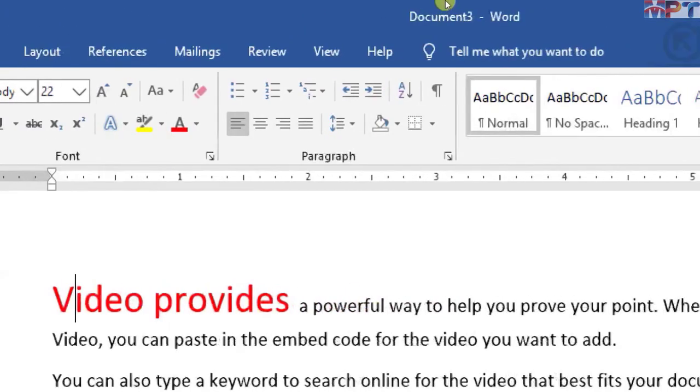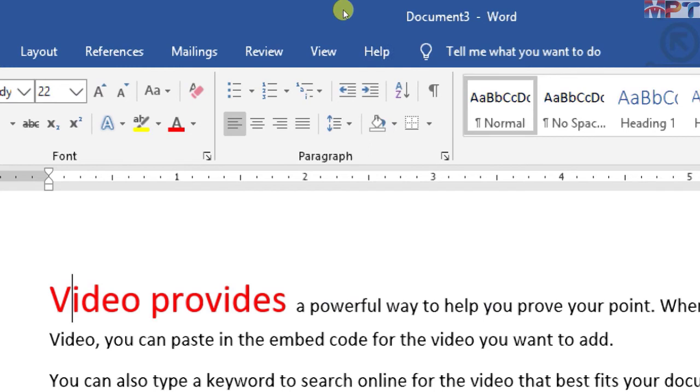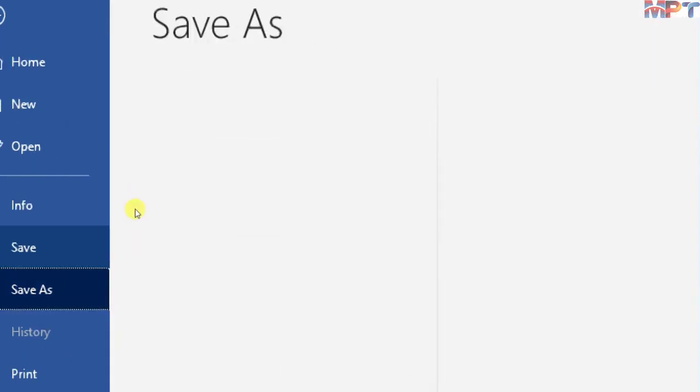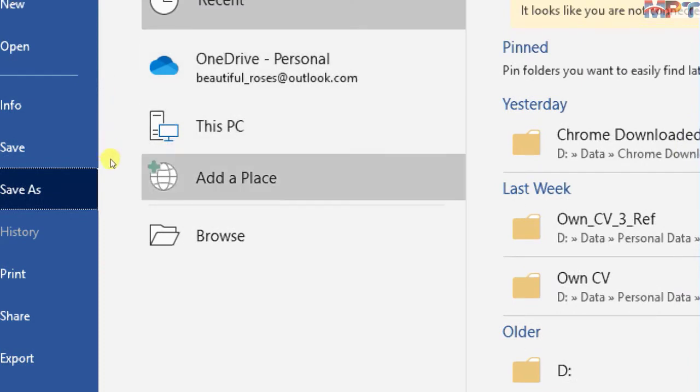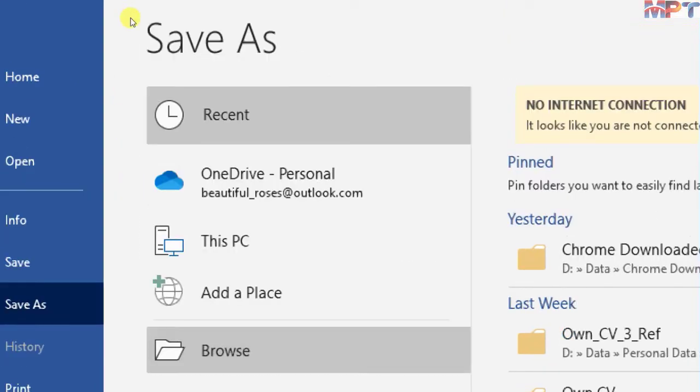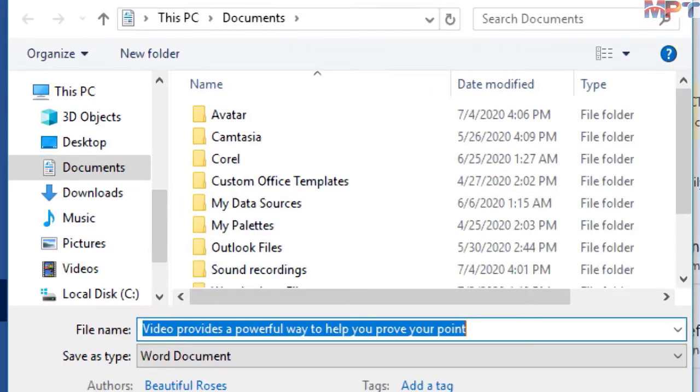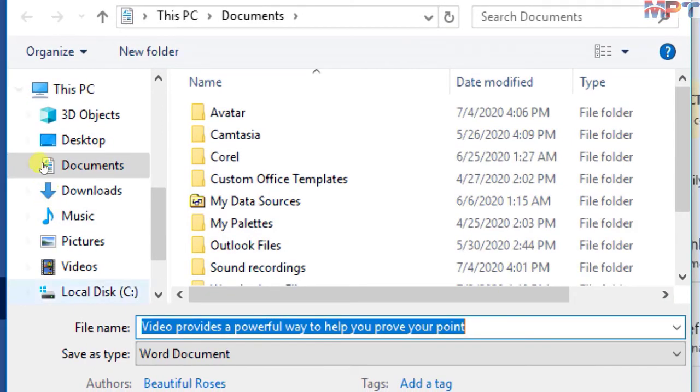Okay, but you must be careful first. Before working, you must save your file. How to save it? File, Save, and here browse a location. For example, click Browse where you want to save your file. Okay, it is the address of the location.